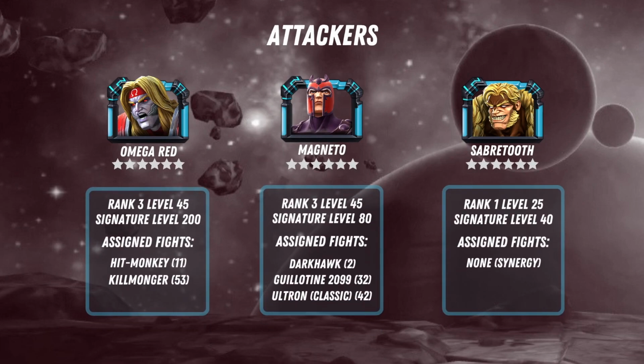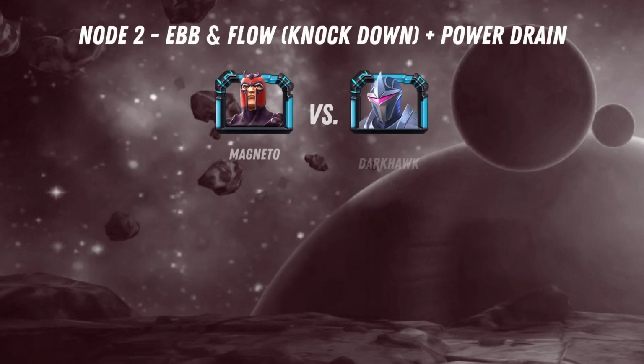This is who we're bringing in. A rank 3 Omega Red, super trusty at SIG level 200. He's there to take on 2 fights: that Hit Monkey in Section 1 and then the Killmonger at the end. And since we have 3 robots on our paths ahead, we're going to take in Magneto. He's at rank 3, SIG level 80, taking on the Dark Hawk, the Guillotine, and the Ultron Classic at the end. And then we're bringing on Sabretooth. He's going to help out our man Omega with that synergy.